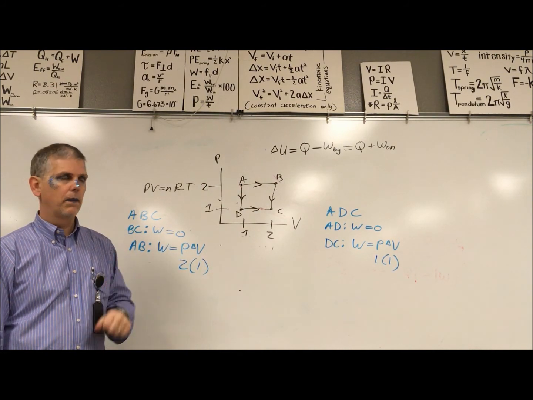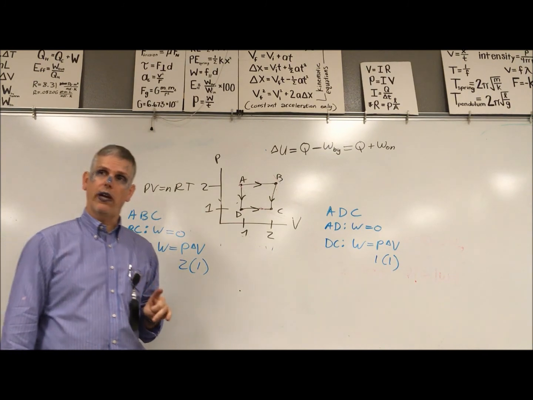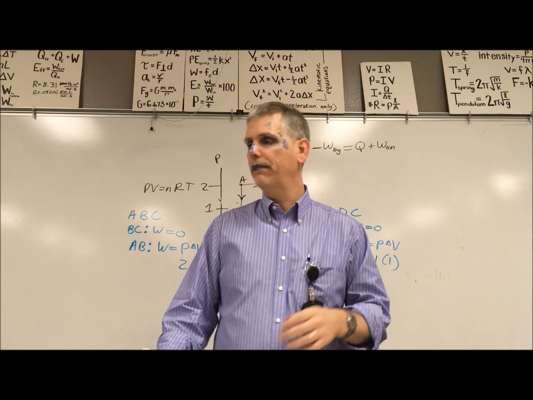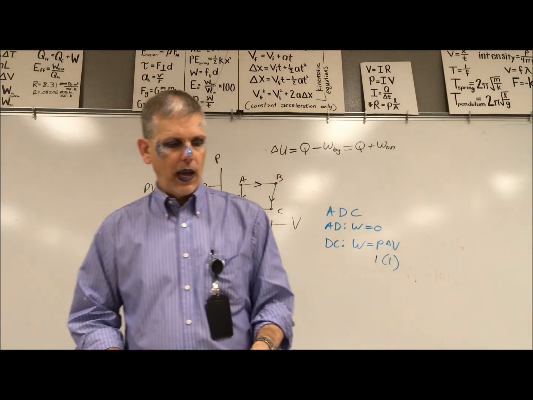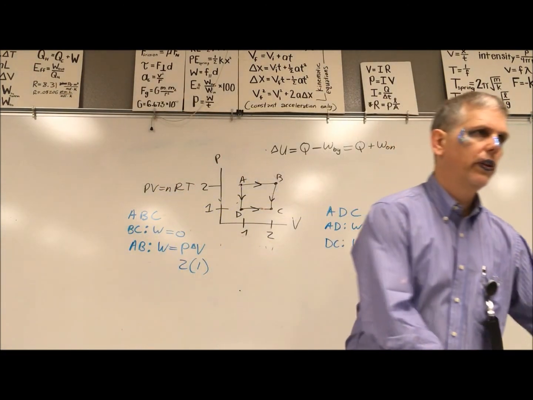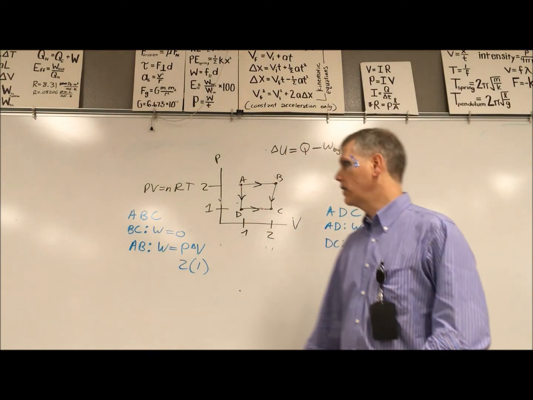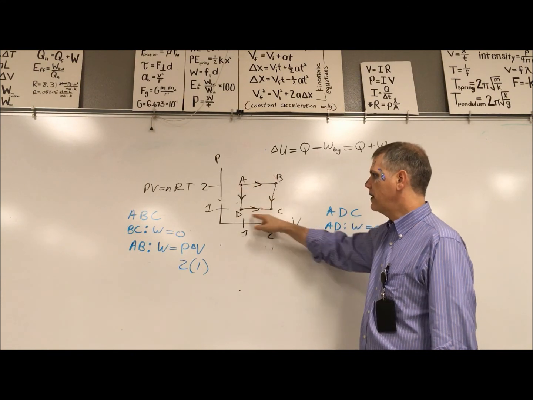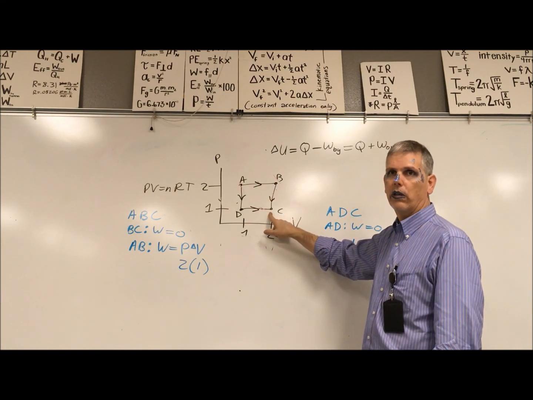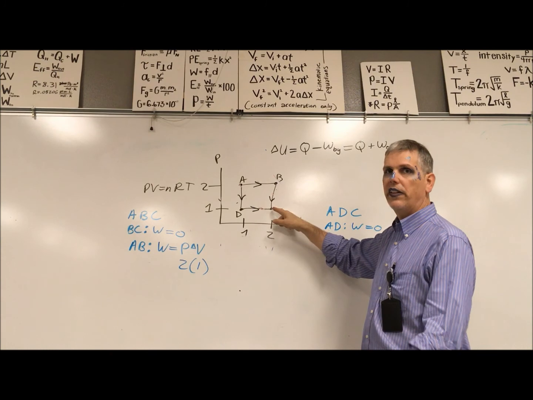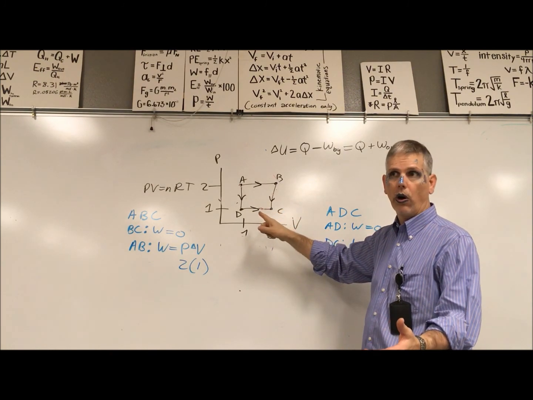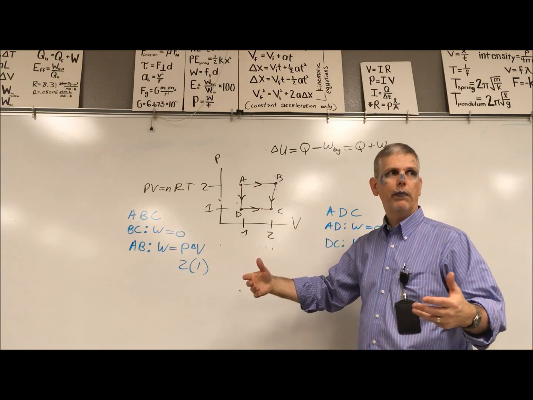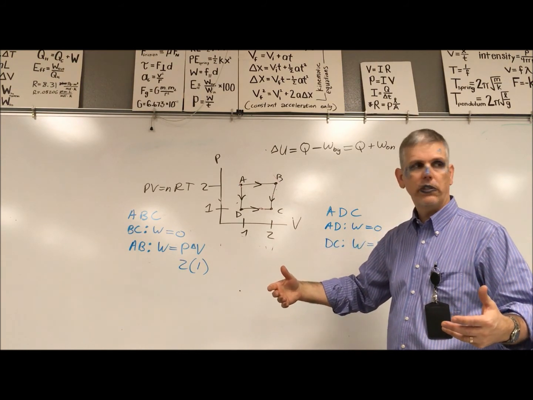I would like to talk about this conceptually now, and this is going to be one of the harder things that we do. At least it is for me. For you, if it's not, good for you. I want to talk about how we would actually do these processes. Likewise, if we did the A to C, going ADC would be the smallest amount of work. From A straight to C on the isotherm would be more work. Then going from ABC would be the most work done by the gas. Do we see it?